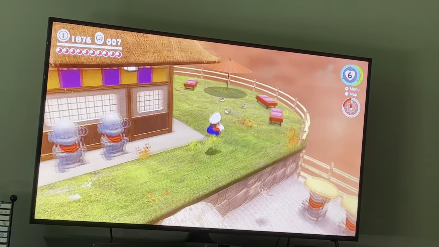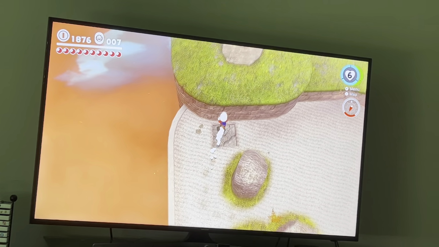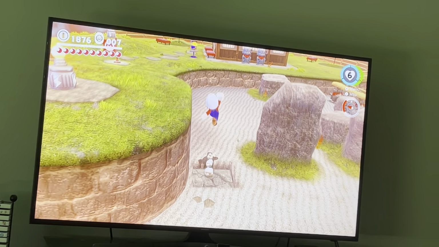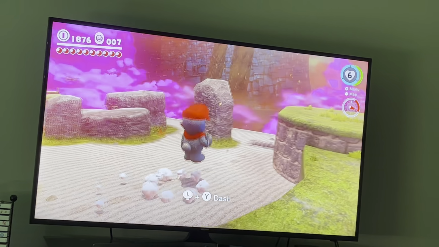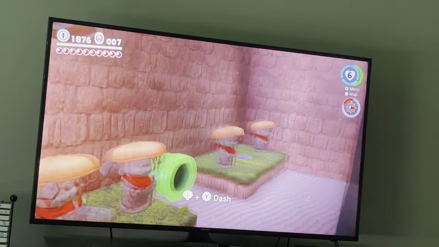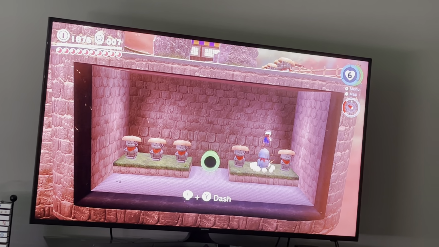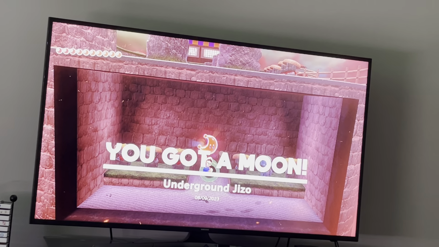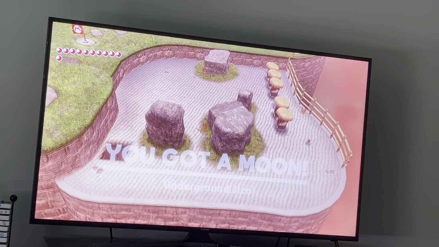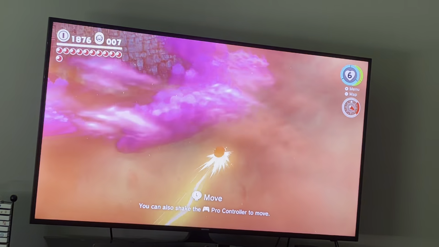I know if you go around here, there's something else you can see. Because I know if you possess one of these guys right here, you can actually use it to get to the moon down here. And then you have to move this guy to right here, which he has to face that way. And there we go. Underground Jizzo. Didn't know that was actually a thing until I saw it in the game. I think Mario Wonder will have cool power-ups, it looks like.